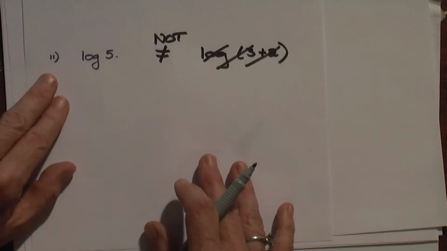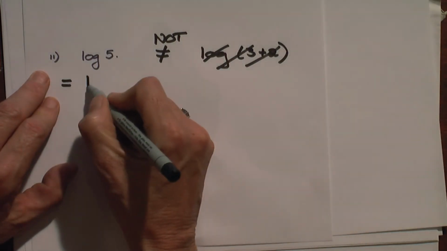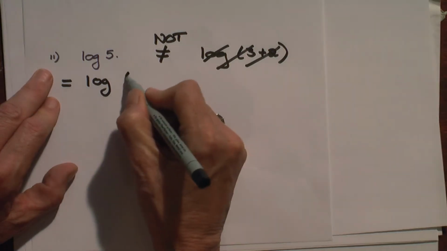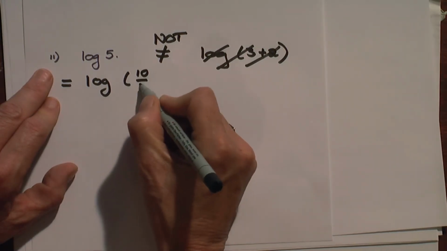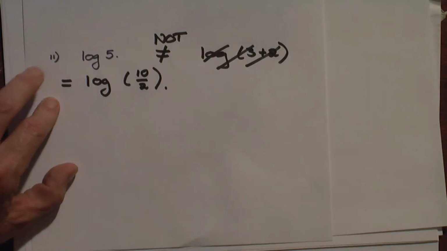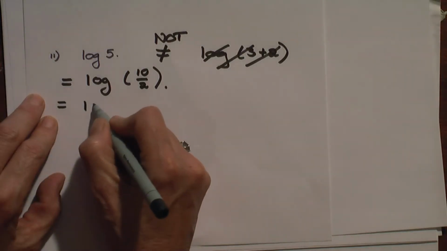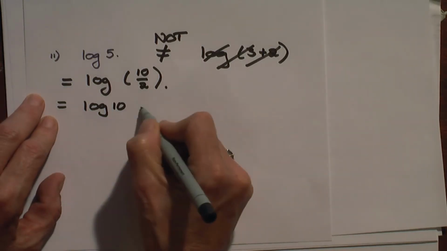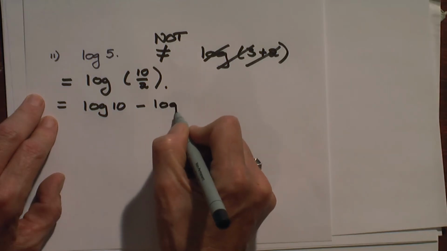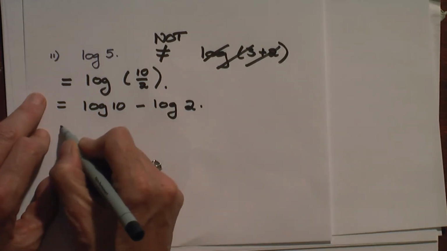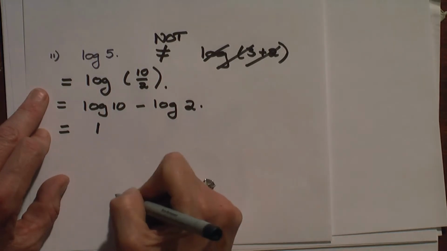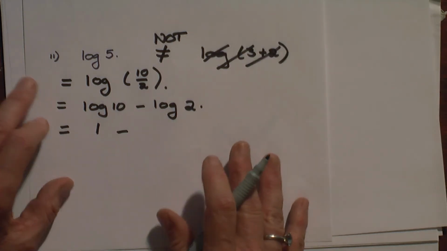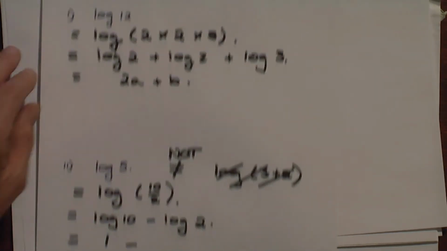Of course, 10 divided by 2. So this is the same as the log of 10 divided by 2. Great rule! Dividing the numbers, subtract the logs. What have I got? Log 10 minus log 2. Log 10 is the magic one of logs, minus log 2. And what was log 2? Let's go back and look. Log 2 is A.